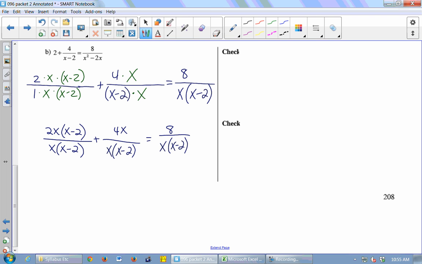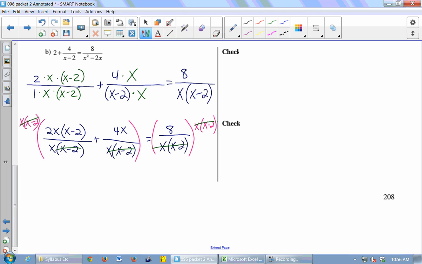Okay, so my next step is to multiply both sides of the equation. Now that you have all the same denominator, what is it? Nothing? You sure? Okay. All right, so now that I have all the same denominator, the way I get rid of the denominators is multiply both sides of the equation by the common denominator. And then all your denominators will cancel. That's the beauty. Cancel, cancel, cancel, cancel, cancel. All the denominators go away.